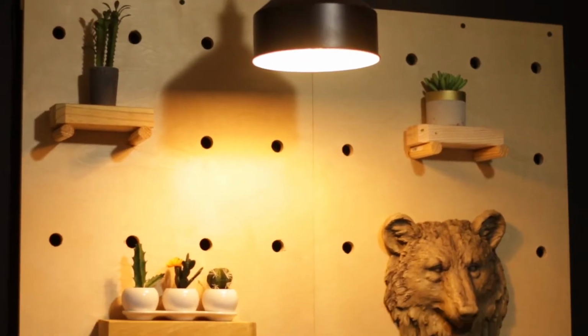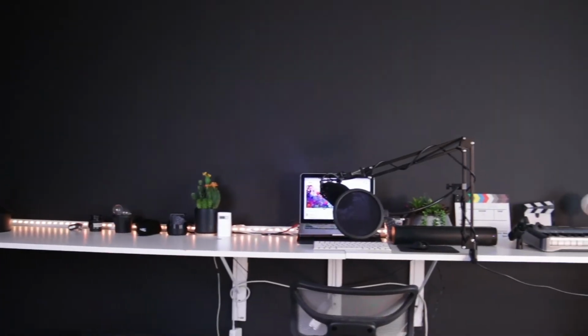The second one is my studio room, which I'm in right now. As you see in the back, that is my pegboard that I built, which was a really challenging one because I built it myself, but it was amazing. I love the way it came out. There's still some other stuff that I did, for example the fake brick wall that was made out of wood, and then I put a desk on this side, plus I painted the 3 walls in the studio room.